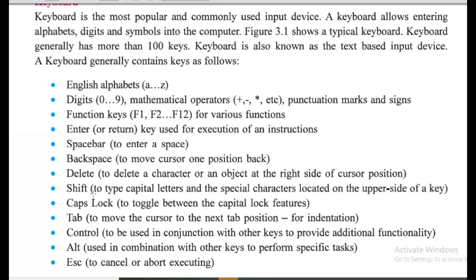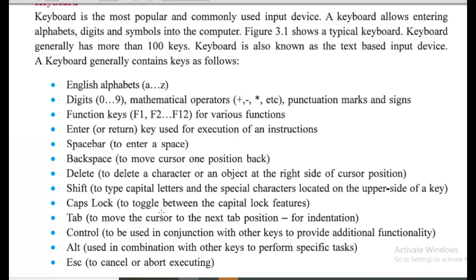The shift key is used with different other keys as a shortcut key, and it is normally used to type a character which is on a toggle key. For example, if we want to type capital A, then shift plus A, like that. You all know it better because you are already doing all these things.